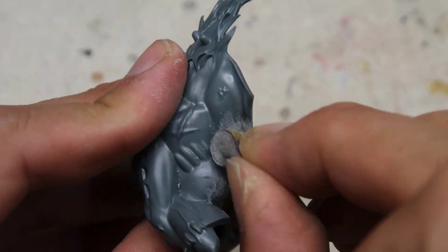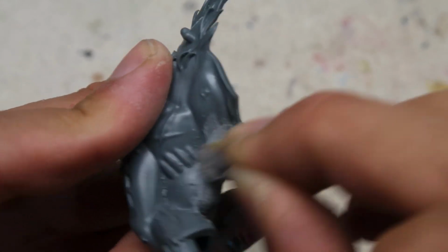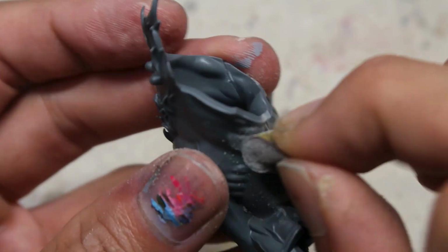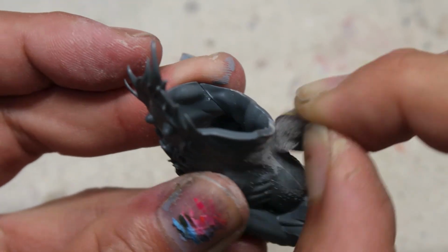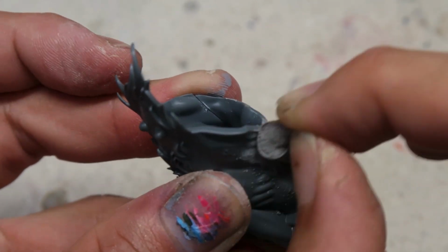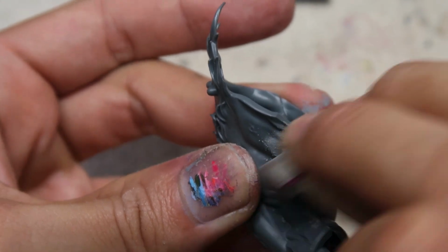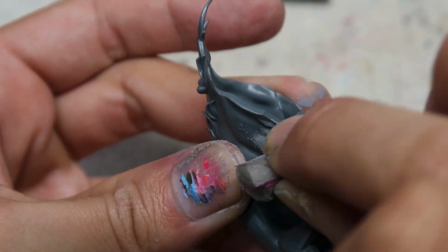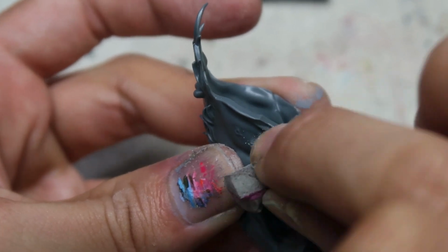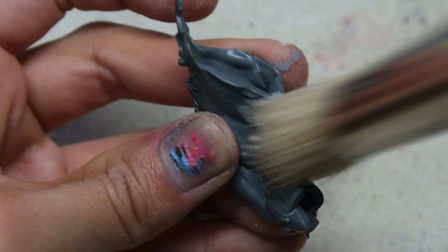As you can see, this area I found particularly troublesome. It's where Kragnos' armpit is. You want to assemble and then sand this part down with a gap filler before you stick it onto the model, because it's going to be very hard to sand these areas when the horse body has already been put on. This is why I've opted to clean up these areas first before moving on.